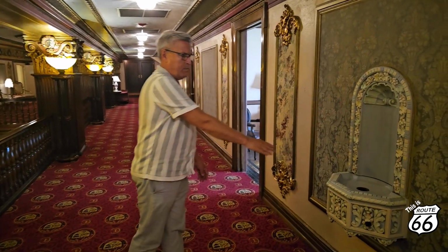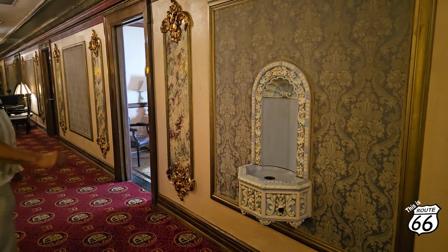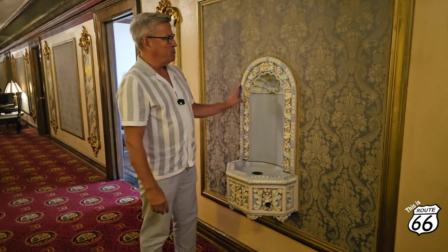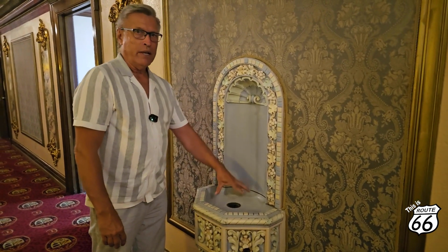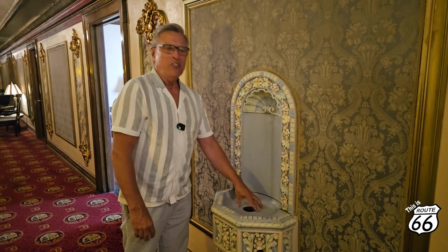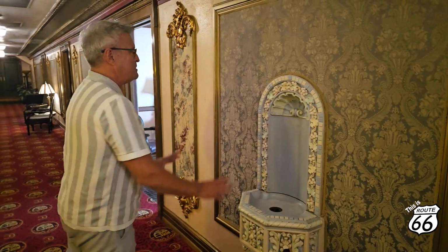By the way, these marble fountains, we didn't put back in the hardware to make them actually work as a fountain. We just thought they're beautiful and we liked them on display. But the hardware in here was a little spout that just came up here, and the water would come up and trickle right back down onto the fountain. Didn't think that the health department would really love that. So we don't use them as fountains, but we do like them.